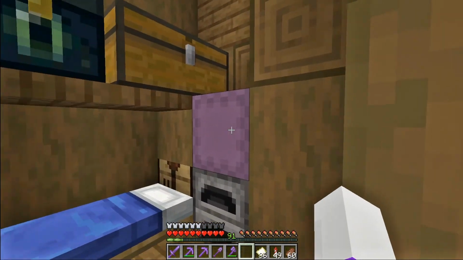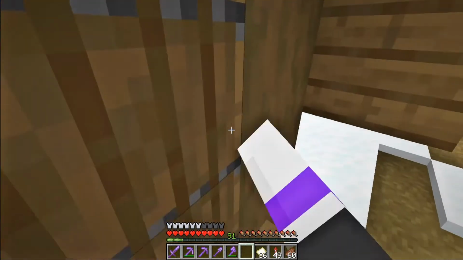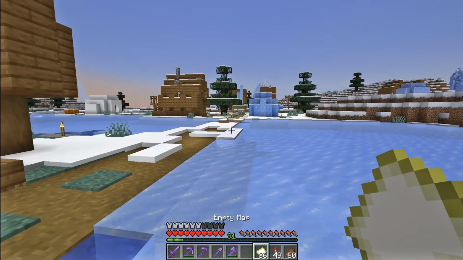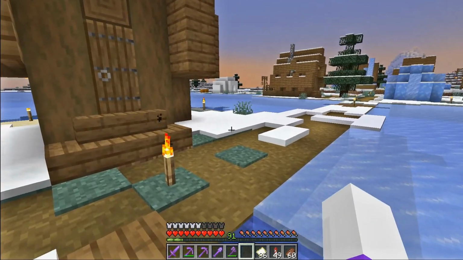Take you inside here. We have this setup, some shulker boxes in here. The idea is as little impact on the landscape as possible. I'd like to map out the area I'm in before I start making changes to it, and then have that forever.